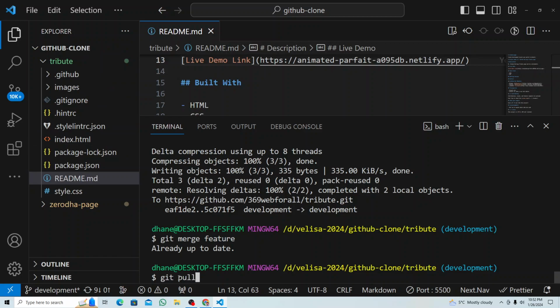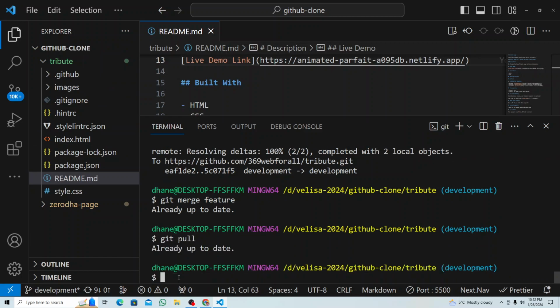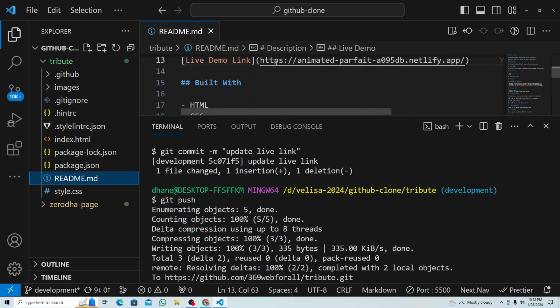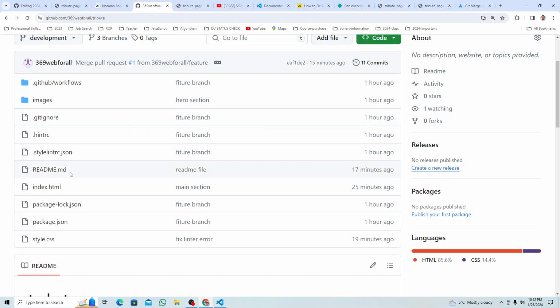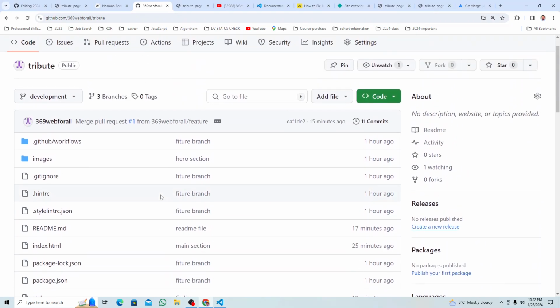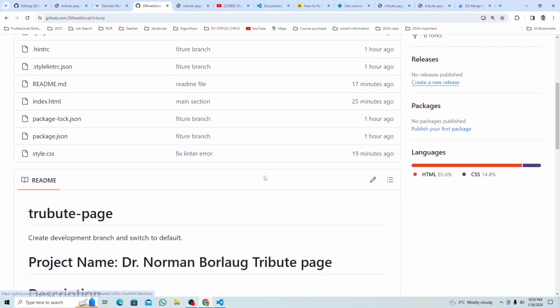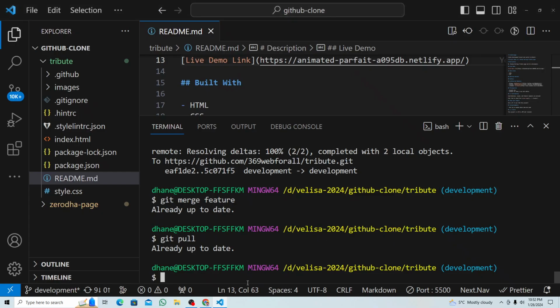It's all the same right now. Git pull, it's okay, right? Everything is up to date. That means your local files are exactly the same as the GitHub files. You make the change in your readme file, just add the link, and git add, git commit and git push, and you're done. That is all we have to do, right? Hopefully this will help. Try. If not, we're going to talk next week. So I will stop here.